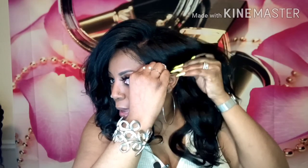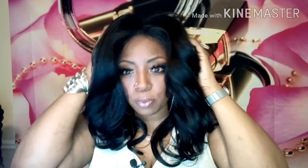I cannot get that bobby pin in the right place to save my life, y'all. But y'all get an idea of what it'll look like if you tuck it. So this is with everything just kind of doing a toss over. Now you can actually do an actual part here if you want to, and just kind of wear it in a center part. If you want to do that, you can, okay? It's gonna rock whatever way you do it, y'all. She's gonna be pretty no matter how you rock her. She's gonna lay, okay? And she's gonna slay.